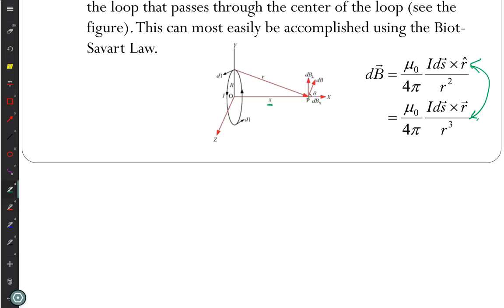And then you need to be able to point your middle finger in the direction of the second piece. What's the second piece? R. So R is going toward your right. And then what direction does your thumb point? Up. Okay, did I do all this right? We have one thing that's a little bit off from what I said. I said to your right, but is it truly to your right? No, it's also angled down, right?